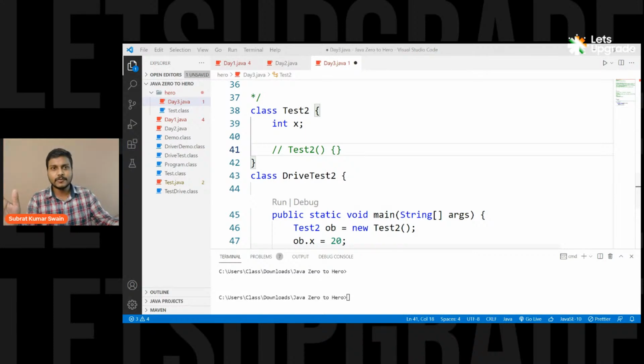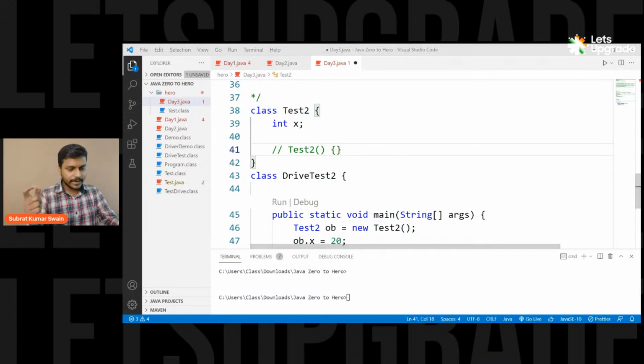Okay, understood this, everyone? We discussed that without a constructor an object is not created, but even though we have not mentioned a constructor in any of our programs, we were able to create objects and access the members. So how was it possible? The reason behind this is that the JVM places a default constructor automatically in your class, which is used behind the scene. That's the reason the object is able to be created even if we don't place a constructor. I hope everyone understood this point.